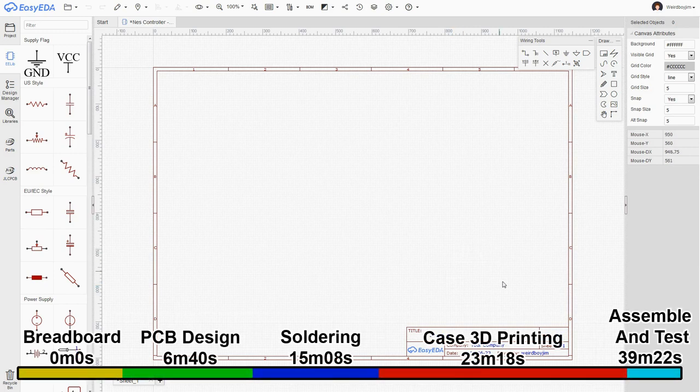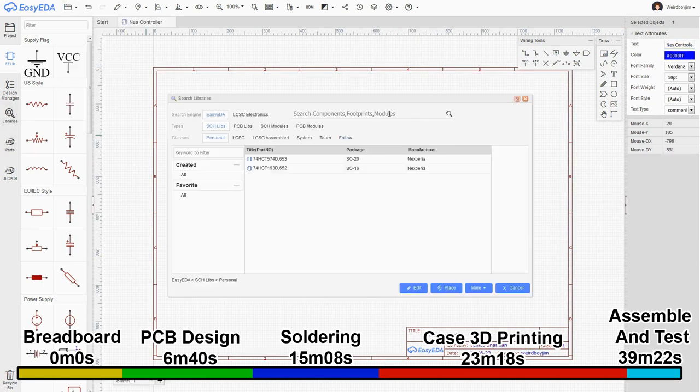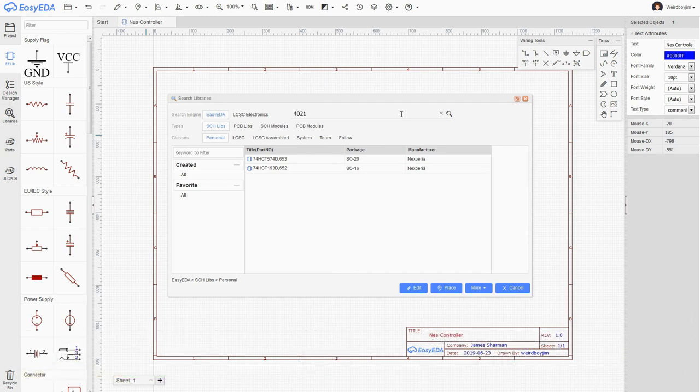Okay, so let's take a look at creating a schematic for it. Right, now we're going to need a 4021.